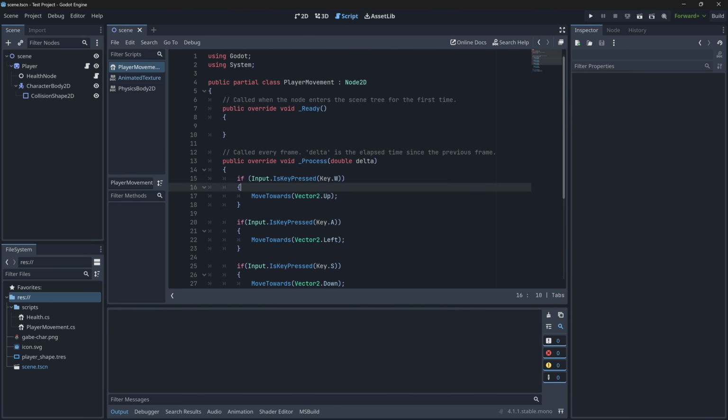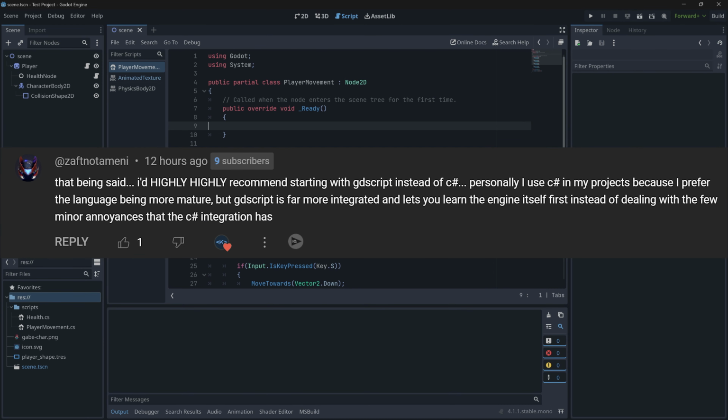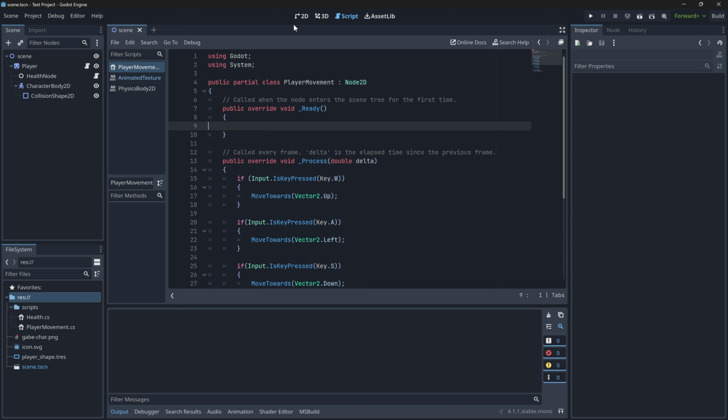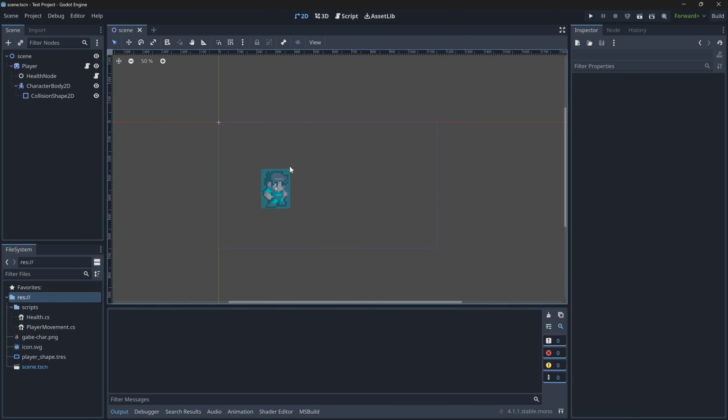Another thing that a lot of people have basically said is, while C# right now is sort of working and you can do it, you should stick with GDScript. That is one of the big things that a lot of people have been telling me. And I actually also think, thinking about it for a couple of days, honestly, it's not that bad. It's really not that difficult. Sort of think about it in a little bit of a different way.